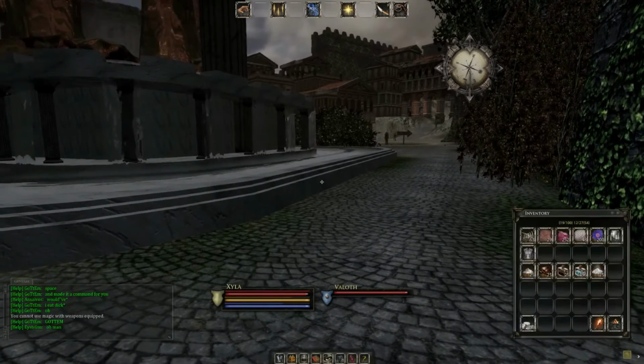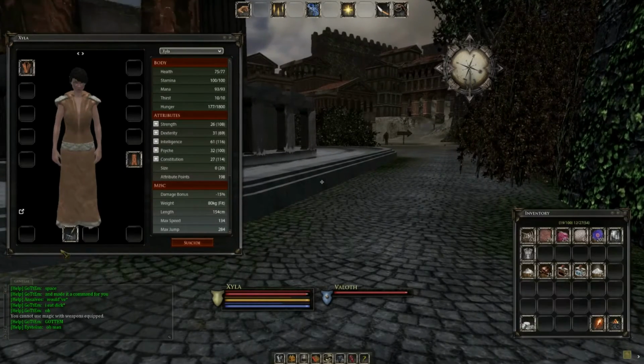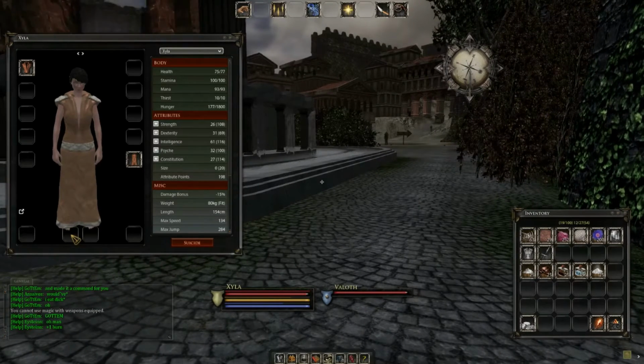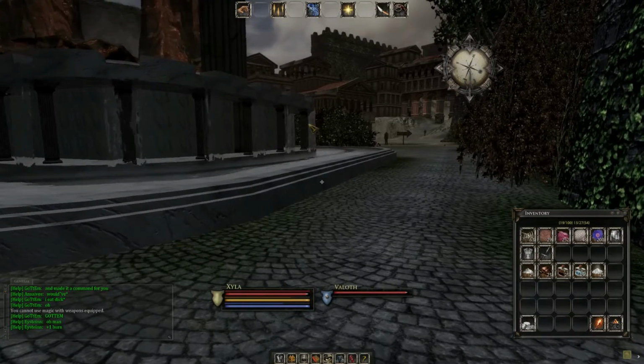Something important to note about being a mage is if you want to be a mage, you can't have a weapon equipped. You cannot cast magic and have a weapon. So we'll just throw that back in our bags.